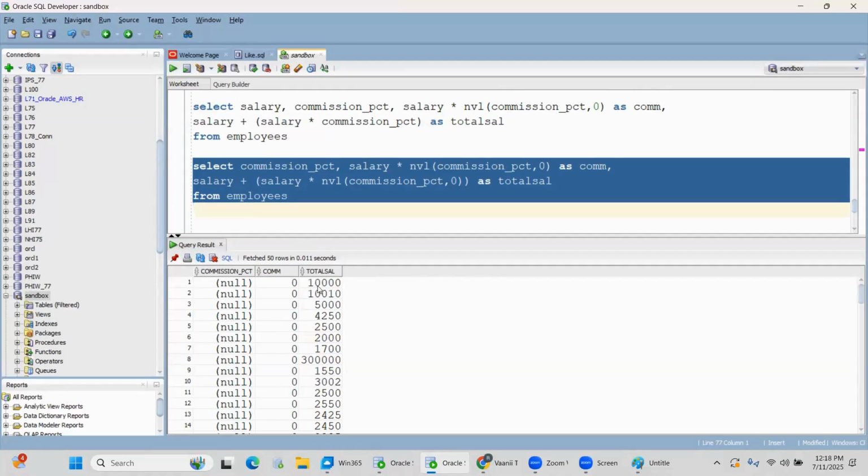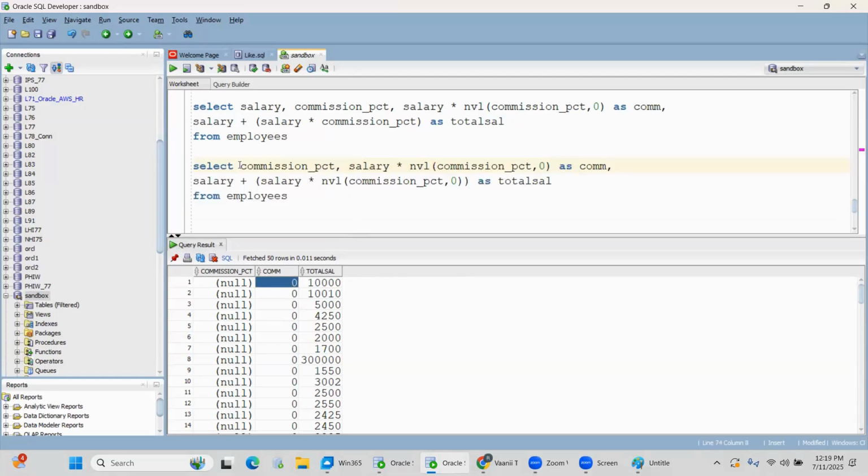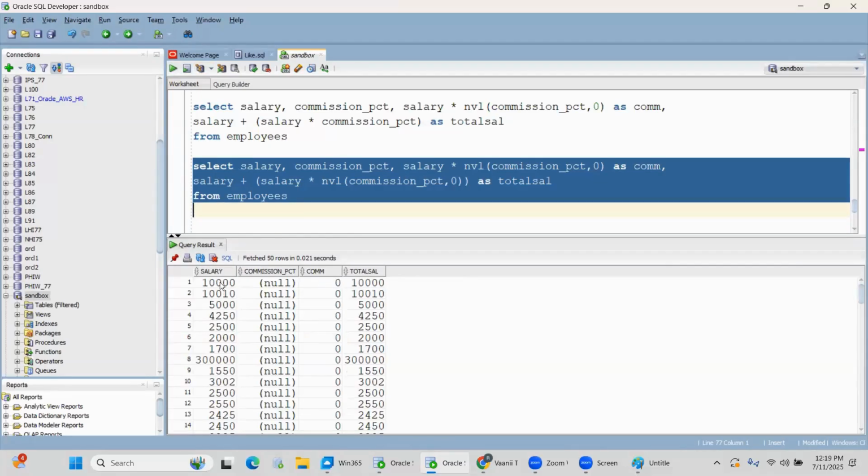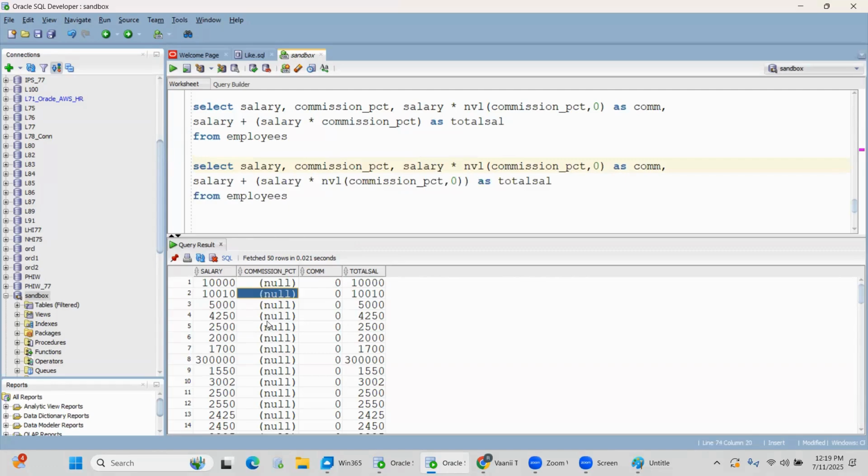Now you are getting total salary as 1,000. Why? Because commission amount is becoming 0, right? Why is it 0? Because you have substituted the value. So if you write salary here also, let's display what we are getting here, guys. Salary is 10,000. Yes, commission is null, but calculated commission is 0, right? So that's why total is coming as 10,000. And if you are not substituting with NVL here, then it's giving you null.